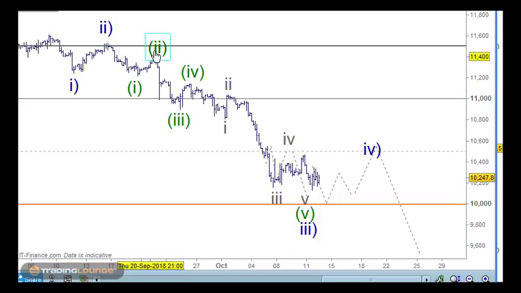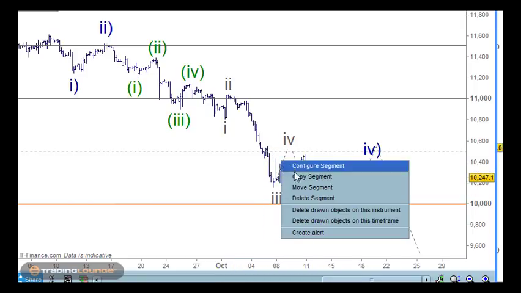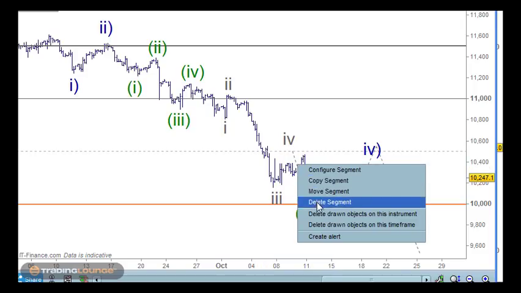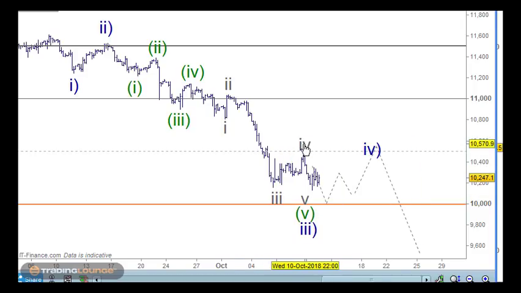So we counted this down as 1 and 2 and 3 and 4 here, and then 1 and 2, and then the 3rd wave here, and certainly can see the little 5 waves in here. So what we were discussing before, we understood that the 38.2% retracement level was at 10,500. It could have just dropped from in this little space here and dropped down, or it could have pulled back up into here. So we talked about both of those moves, moving back up into here and then moving down here.